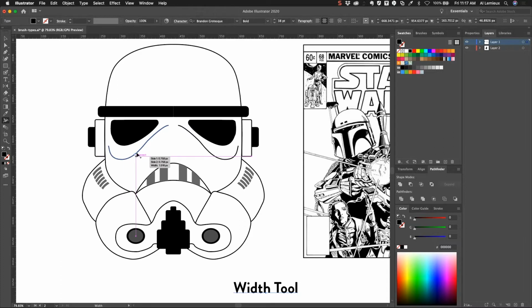So in this particular example, this detail right here is supposed to be a shadow. I'm just going to click and drag, and that's going to increase the width of that part of the stroke, but it's going to taper off at the ends, almost like we're drawing with a brush. I'm going to do the same thing from this side, and then I'll keep going and do some more. Maybe this side is the shadow side, and maybe this side is the light side. I'll do some more here, just to give this a little bit more depth.